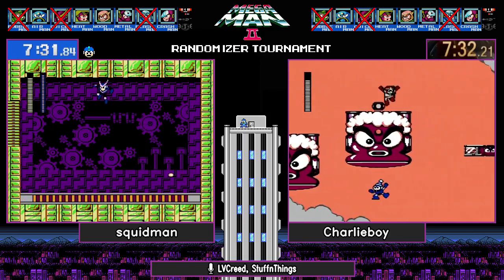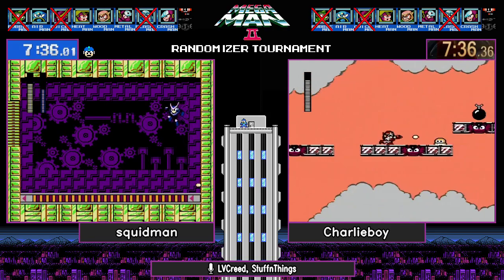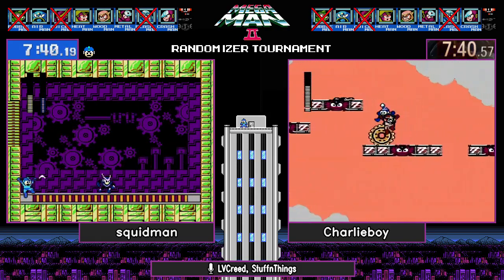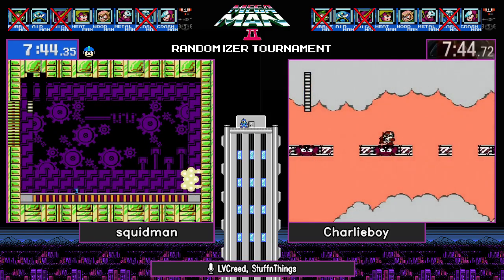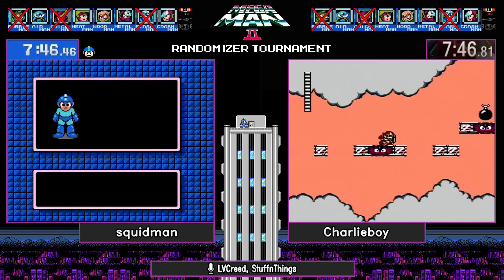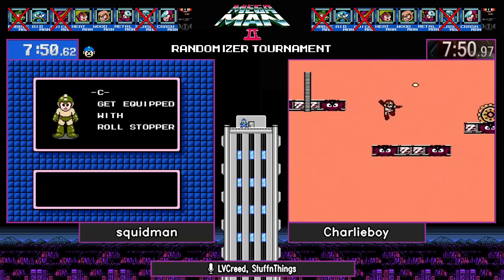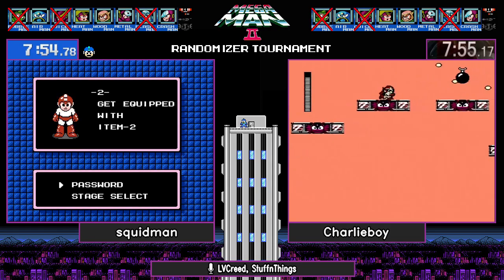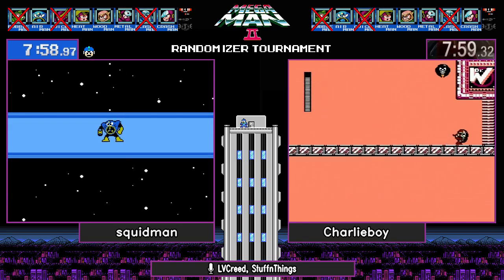Quickman on a conveyor can be pretty tricky, and he's Buster strong, I guess. Not Buster weak, but Buster strong. And of course, just to emphasize, what we mean by Buster weak, we technically mean Salt weak, as in each Buster shot does about 4 units of damage, as opposed to the standard 2 that you probably would see on some other Robot Masters. Squid finds item 2, so he's got 1 and 2 right now.